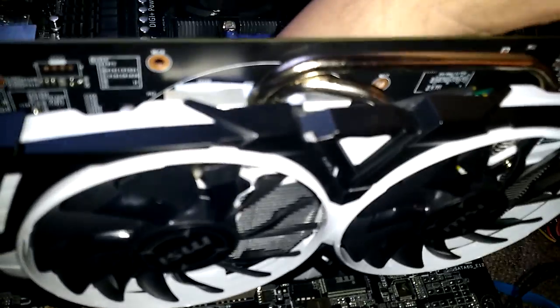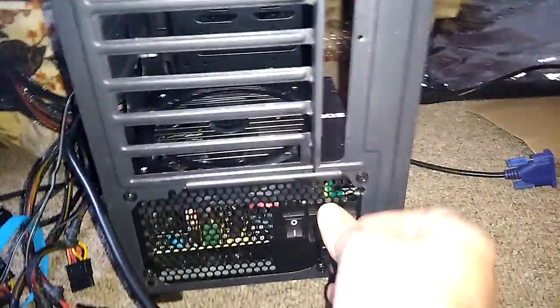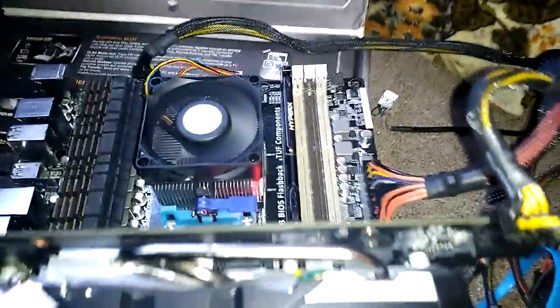Let's actually put this on the first one, because who knows, that might be doing something to it. Alright, it's nice and secure down there, I believe. Let me get a gander. Yes, it is. So, let's plug this back in. Turn it on. Battery thing's on. Let's power it on. And red light again.